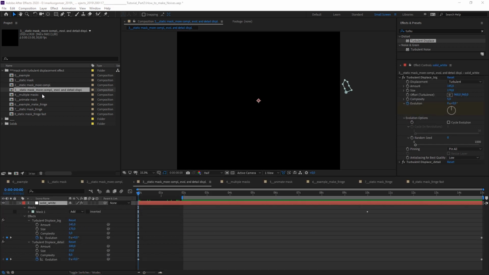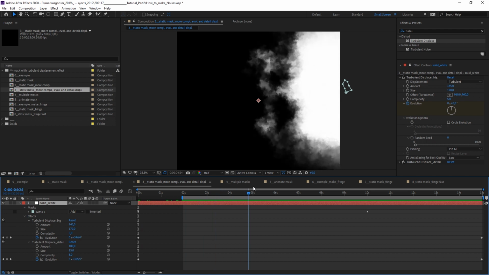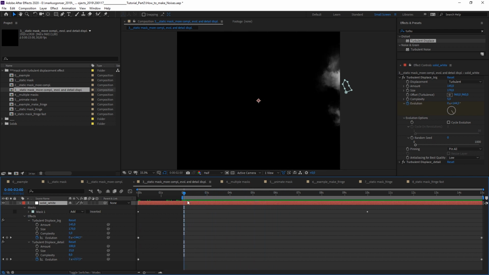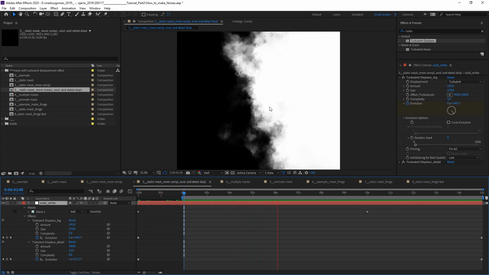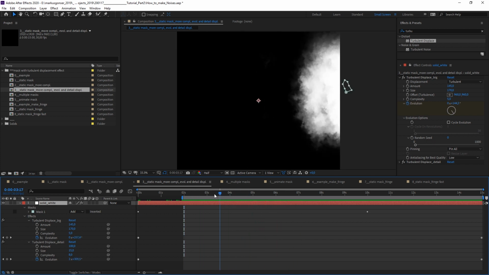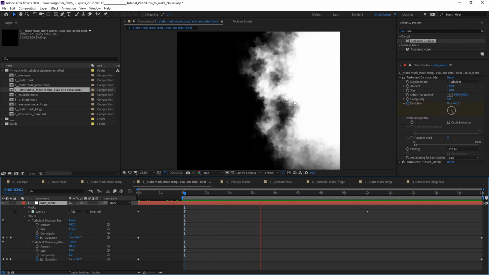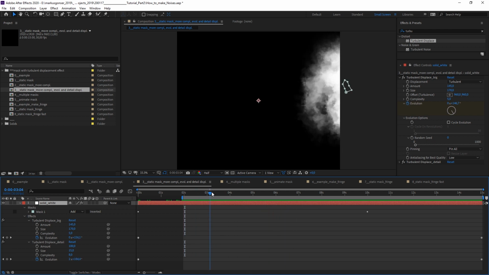Alright, next one is static mask more complexity, evolution and detail displacement. What a complex name for something that simple. So I just make a quick preview for it. This setup has some benefits to it. You already can see how this is behaving. Like here is some additional animation in it.